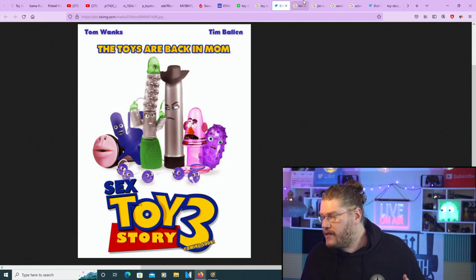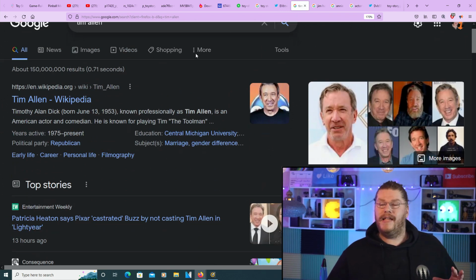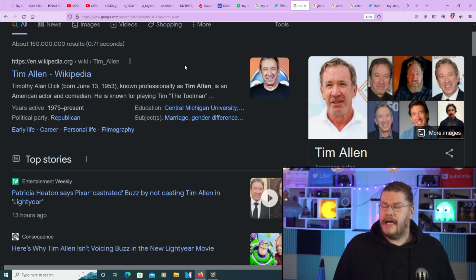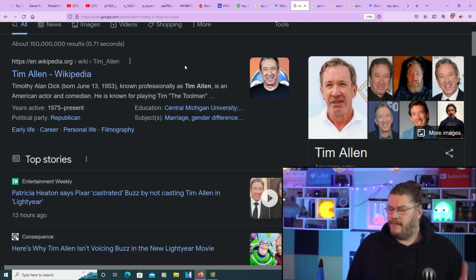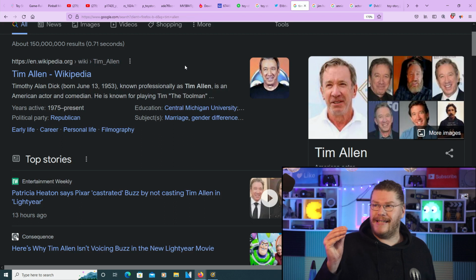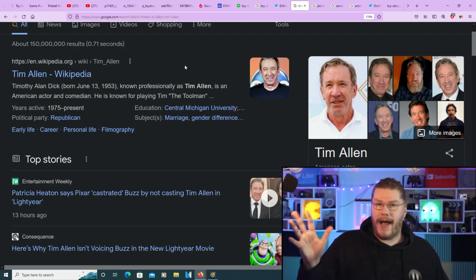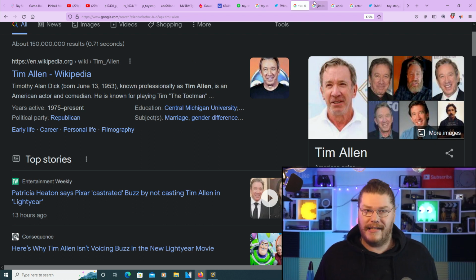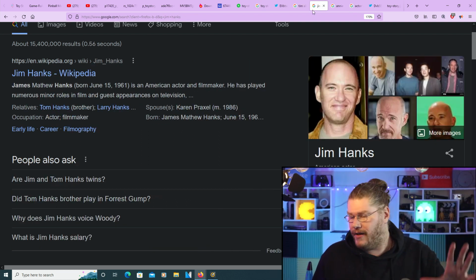Now, I also want to say that I'm really happy that Tim Allen, the voice of, was it Woody? No, Buzz. He's the voice of Buzz Lightyear. And for some strange reason, the new Lightyear movie that's coming out right now is voiced by Captain America, Chris Evans. Why did Disney do that? I don't know. Once again, another stupid Disney executive decision, in my opinion. But the fact that Jersey Jack Pinball have got Tim Allen to voice his character is amazing, okay?